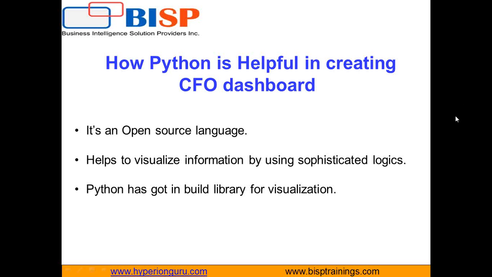And if we talk about the future of this, as I already told you, Python can extract data from big data, because now we are storing huge data, and the data can be in any format. Python can extract the data from any data set, in any format. It is not confined to a specific type of data set. It can extract the data from any sort of database.